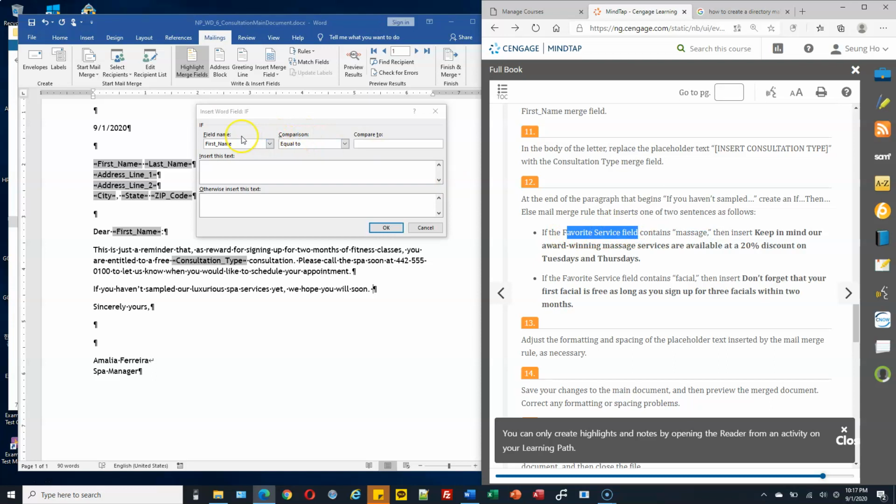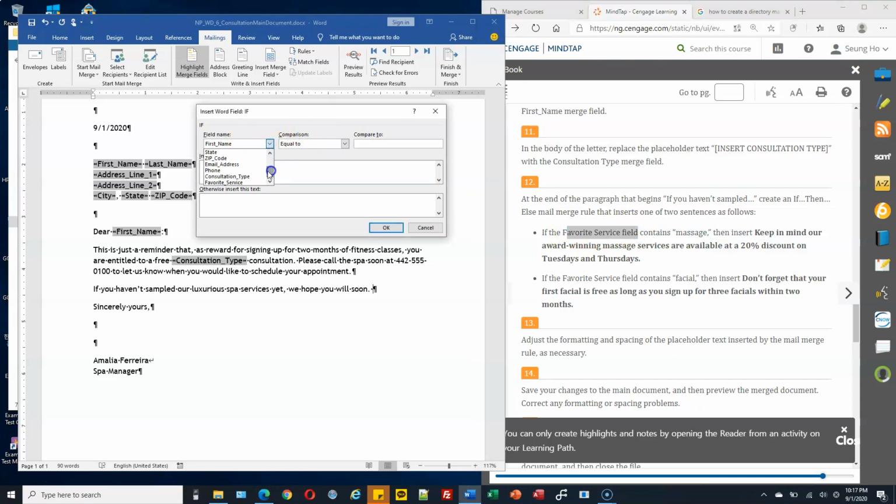The favorite service field. So if the field name is favorite service, and the favorite service is equal to the text massage, then this will print out this sentence: Keep in mind our award winning massage services are available at a 20% discount on Tuesdays and Thursdays.